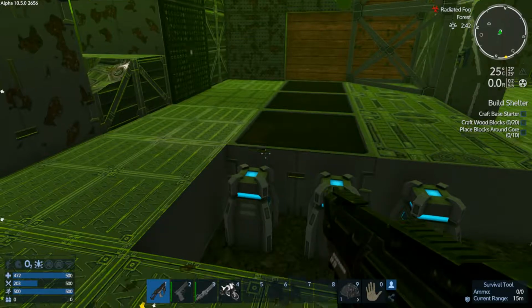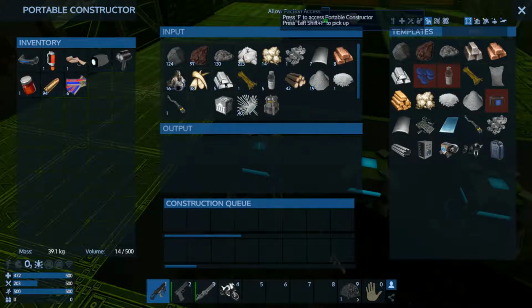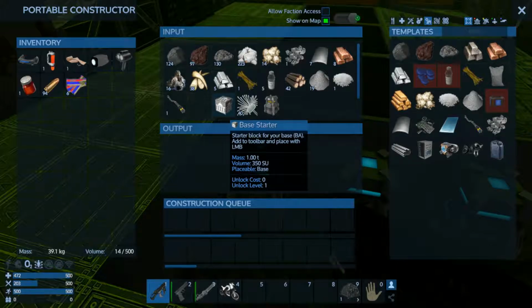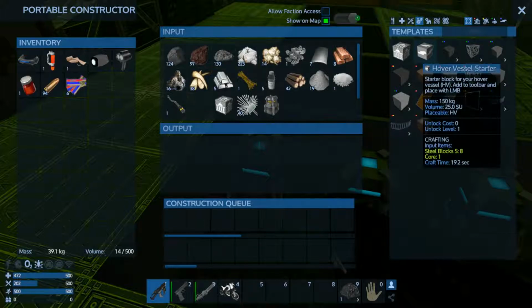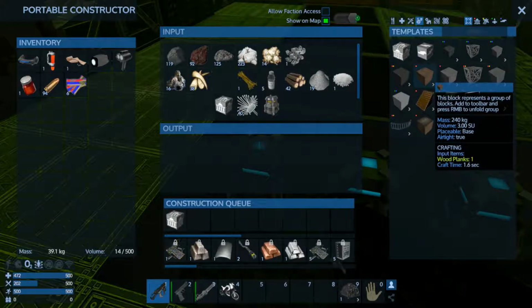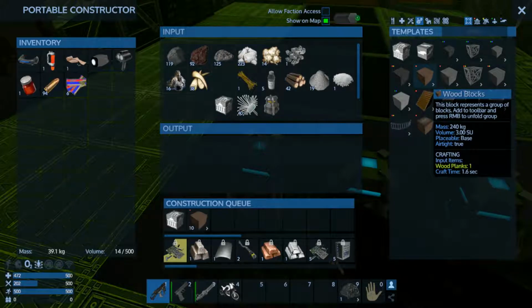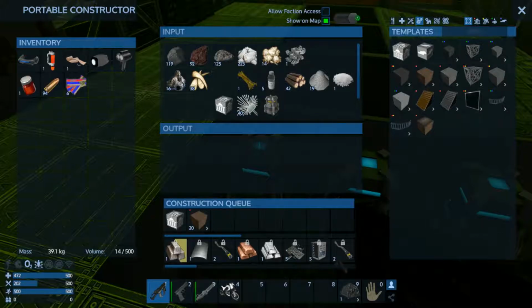Alright, I got a bunch of wood now. I went ahead and used two gas cans on my chainsaw. So I'm going to go in here and I need to make a base starter. I already have one, so I'll be able to use that later for my second base. So I'm going to go into here and make the base starter, and then also I need to make 20 wooden blocks. So I got that started, and I'll bring you back when it's done.